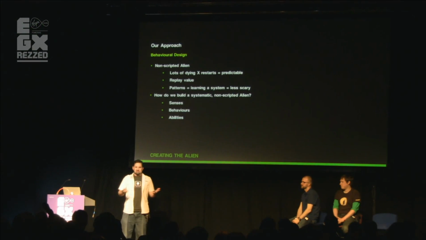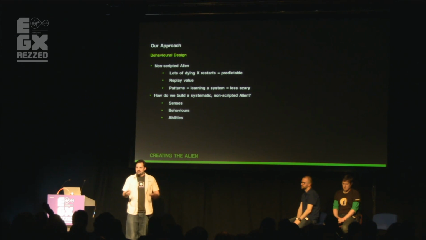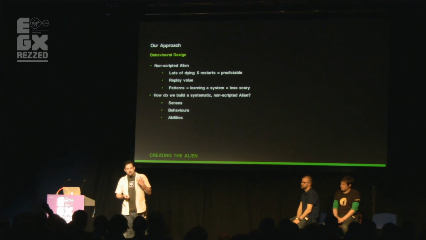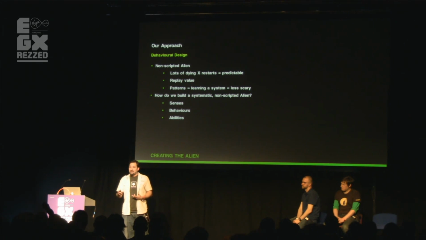And then we also needed abilities. So we didn't want the player to just have nothing through the whole game and it just to be hide and seek with this creature. So there's a crafting system in the game. You can develop things to help evade and defend yourself. But then we also needed the alien to be able to react and adapt to that.